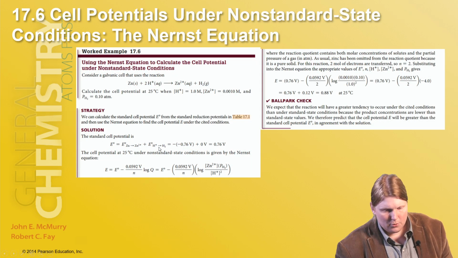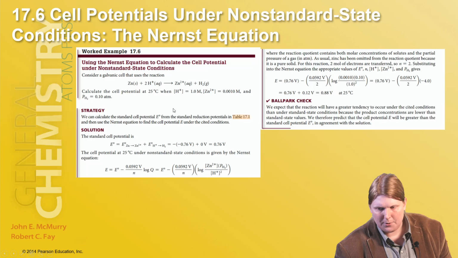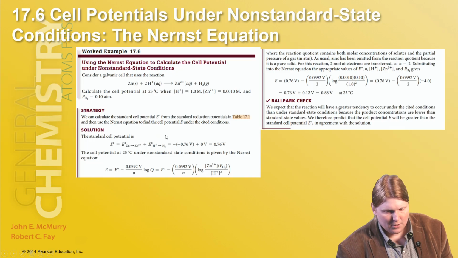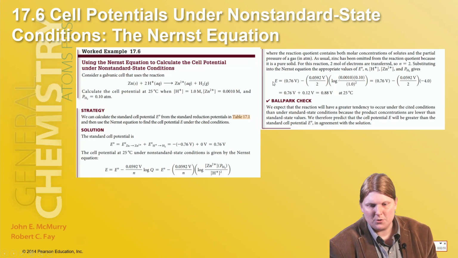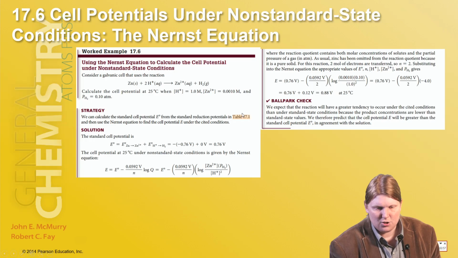Similarly, we'll calculate a Q value using the provided concentrations and pressures, setting up the expression similar to all the other K expressions that we've used in this course. Plugging in all those values and the values for the various parameters, we'll look for the number of electrons transferred here, which of course is 2 moles of electrons for this particular cell. The 2 for the zinc goes into the 2 hydrogen ions. And so here we're able to obtain a voltage. Now this voltage is the actual voltage that the cell is producing under these current conditions of concentration.